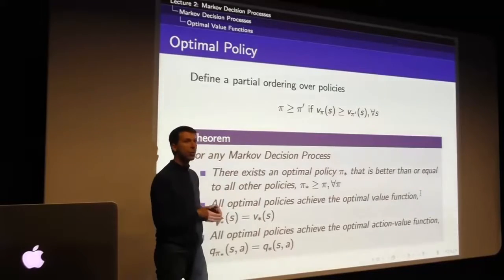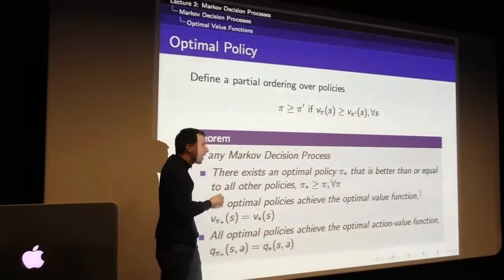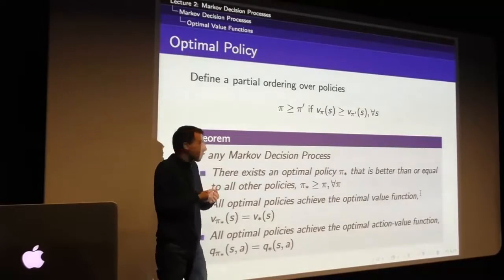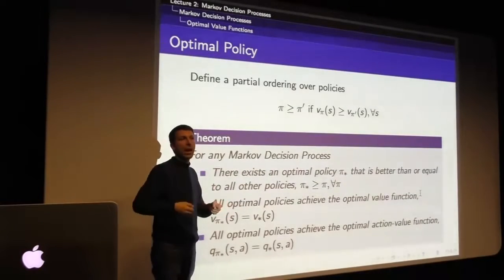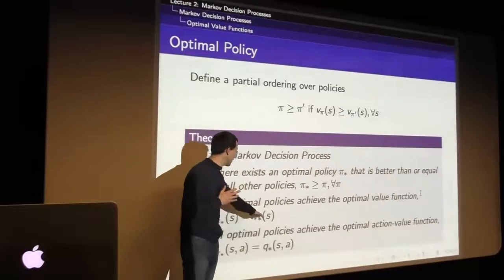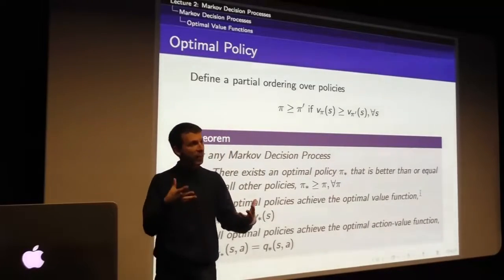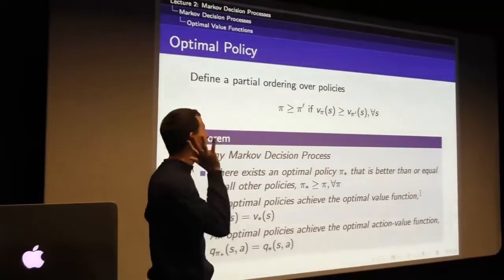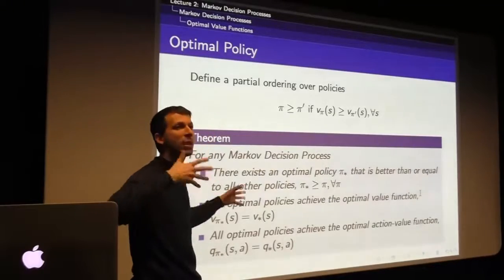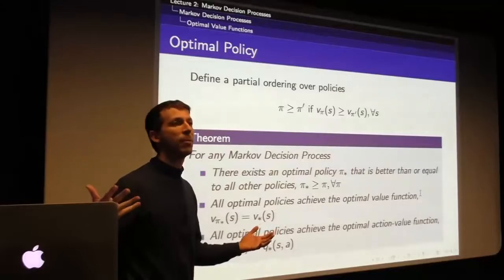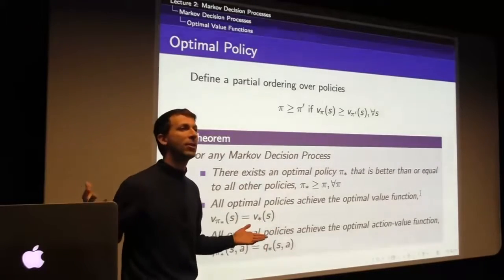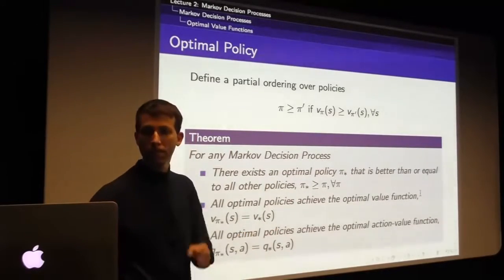So the value of pi star is actually exactly the optimal value function that we defined earlier. The V star and the Q star that we defined in the previous slides are precisely the numbers that you extract if you try to evaluate the optimal policy. So if you look at how good the optimal policy is, then it is indeed the maximum amount that we thought we could get out of the system. So this is like a sanity theorem, that all the things you would hope to be true are true, and that everything is sane, and there is this thing called an optimal policy, and it does give you the maximum amount you can get from your MDP.